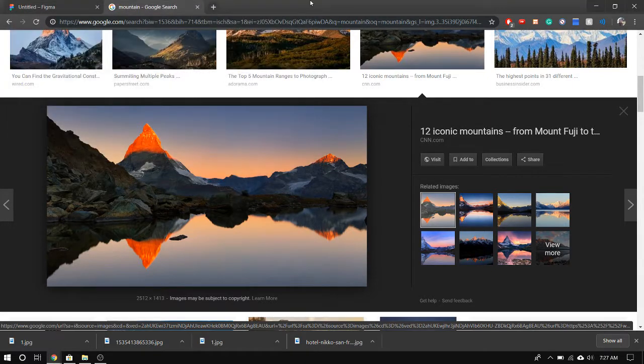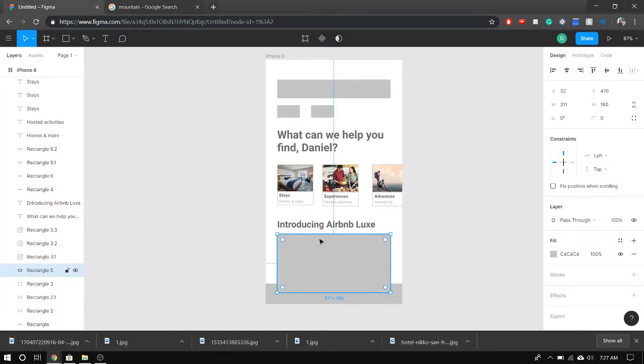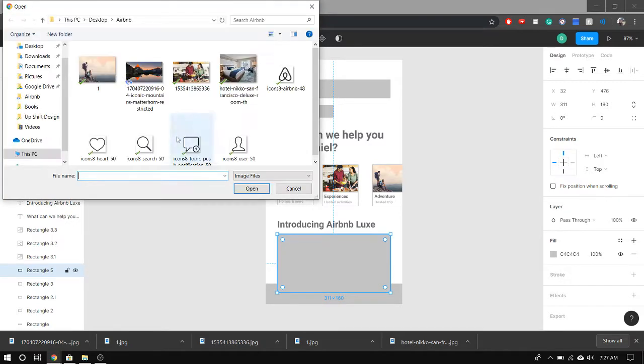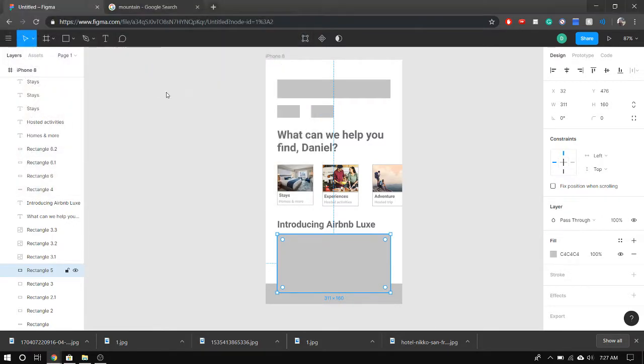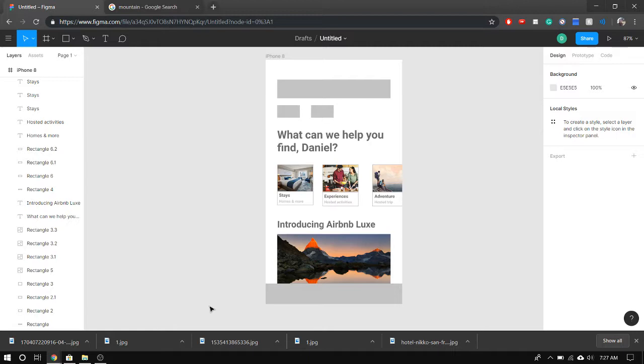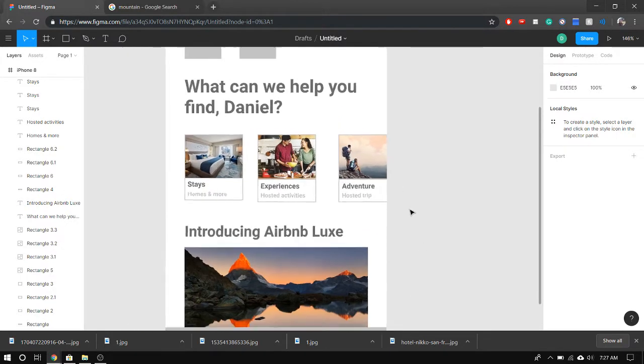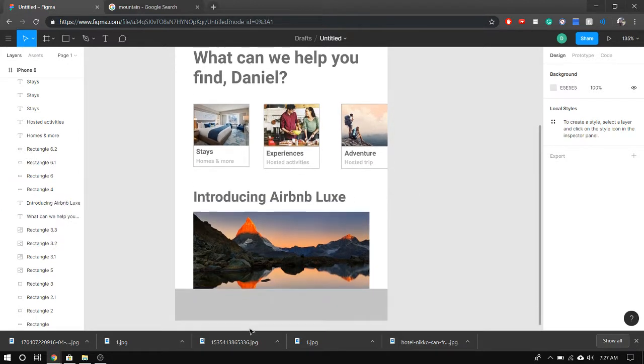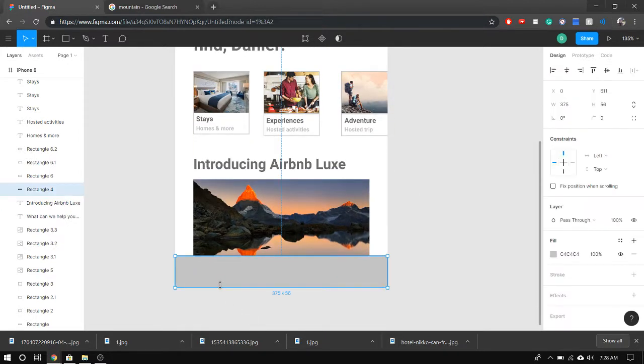And remember, Control Shift K to bring out the list and drop our mountain. So we just dropped our mountain in there, and boom, we're almost completed, sort of. Down here, what we want to do is bring our icons into the mix. I hope I have all the icons ready.